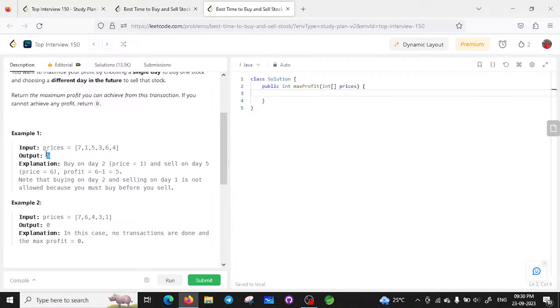We need to buy the stock, then sell the stock in the future so that we can achieve maximum profit. For example, for this input array, if we buy at price 1 and sell at price 6, the output will be 5.